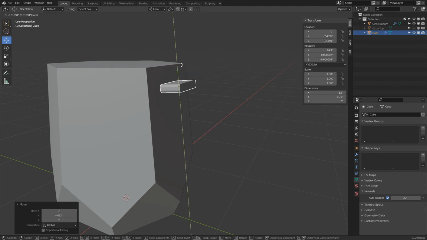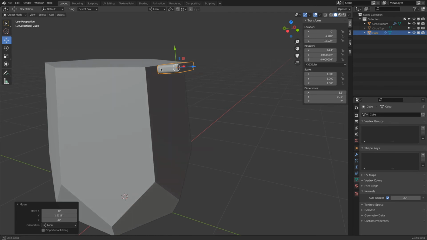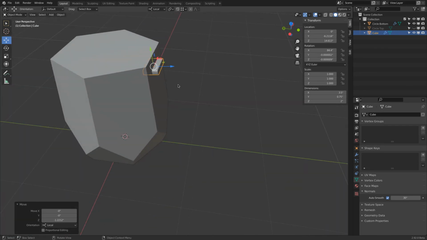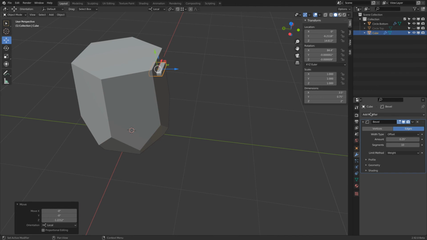Vertex select, move this up, hold Control, snap. So it's now lined up to this edge, and move this down along Y, and here minus 1.5, enter. And then I can slide this one in. So it's kind of like 50%.